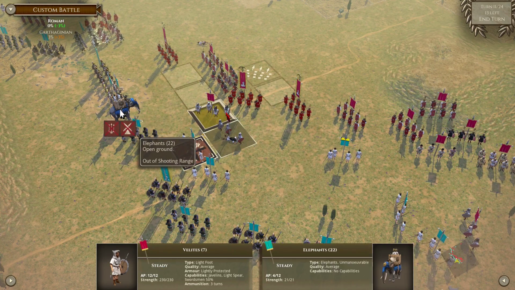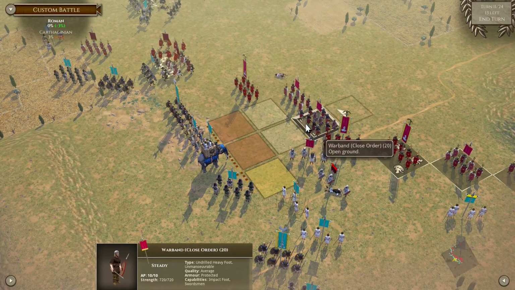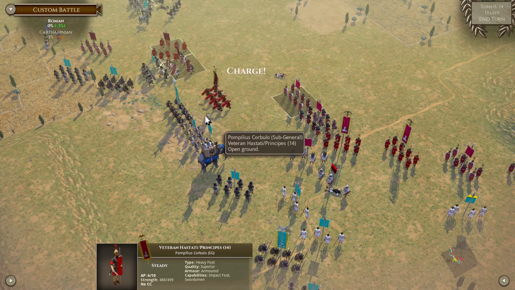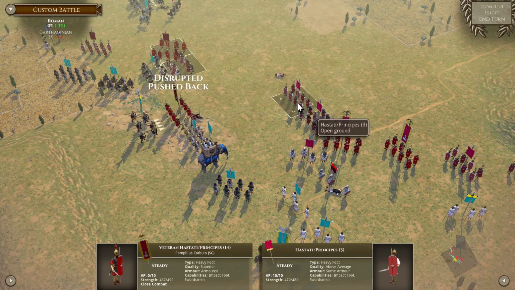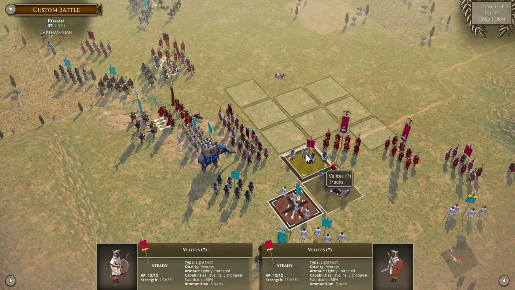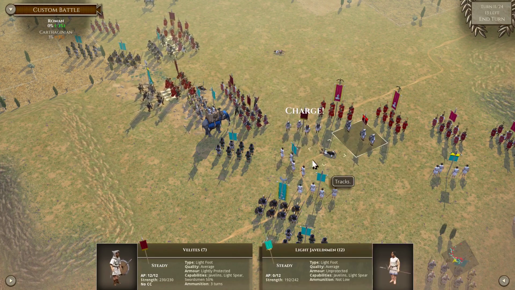I don't think there's any way to set it up to get a volley of javelins in at these elephants, so instead... Let's go for it. Then we have to lock in the Scutari, even though it's a waste of points. Which then means we need to face the elephants with our warband, which is extremely dangerous. Get out, give him a shove.